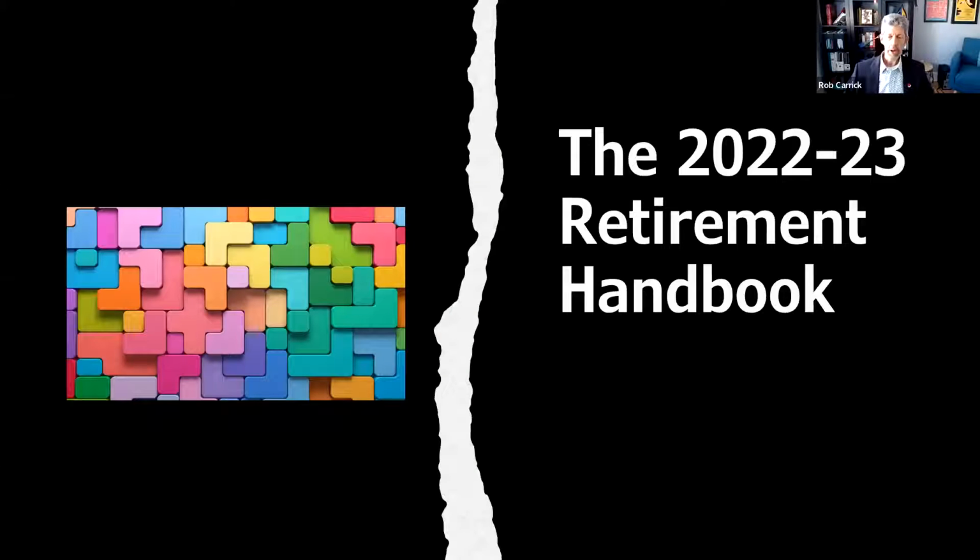I'm going to talk for about 40 odd minutes and then throw it open to questions. I could talk for 400 minutes and show you 400 slides, and I still don't think we'd cover every nuance of what's happening in the financial world. Now, let me get my slides up. There we go. I call this talk the 2022-23 Retirement Handbook. I hope you'll come out of this feeling a little bit more informed about what's going on and what your options are and how things may play out.